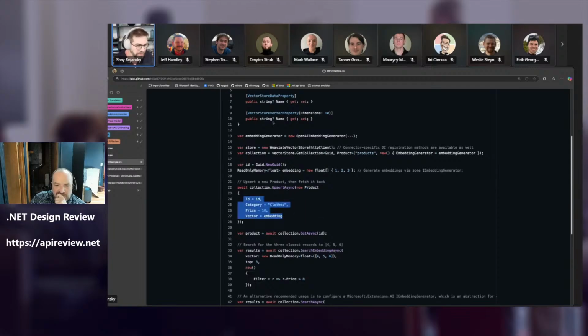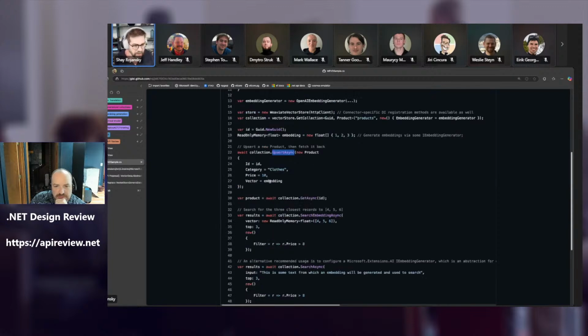There are some discrepancies here. Don't catch me on there being no price above here. I just put this together at the end. But basically, this is an API that inserts a record into the database. It's an upsert. That's what these databases typically support, insert or update. That's the term used in database worlds in general. It's also the standard thing across vector databases, just for people not aware of it. Now we're going to use an API to fetch that thing back, given its ID. So this is the GetAsync API on the collection, where you give it an ID and you get back the record, same kind of thing.